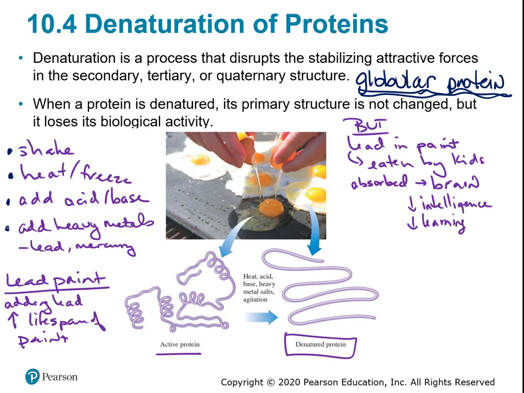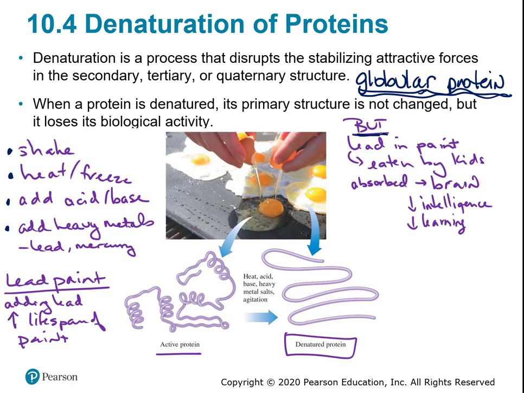But the problem they found in houses with lead paint is that if there was any peeling, little kids being little kids, they eat it. And believe it or not, lead paint actually tastes sweet. It has a slight sweet taste. So you can imagine a little kid who is supposed to take a nap but is goofing off instead. They start to peel the lead off of the windowsill and put it in their mouth. They're like, oh, this is good. So you start to eat more of it. The problem is that lead, when it's in paint, kids ingest it.